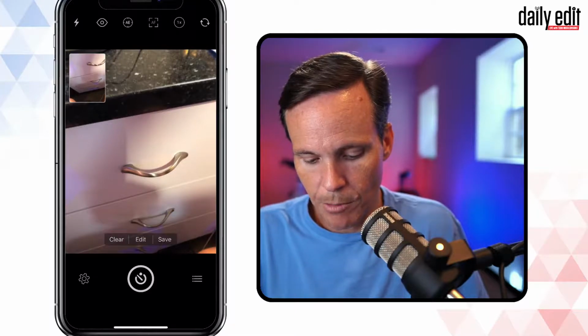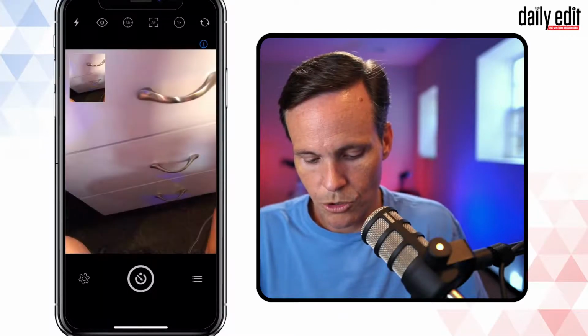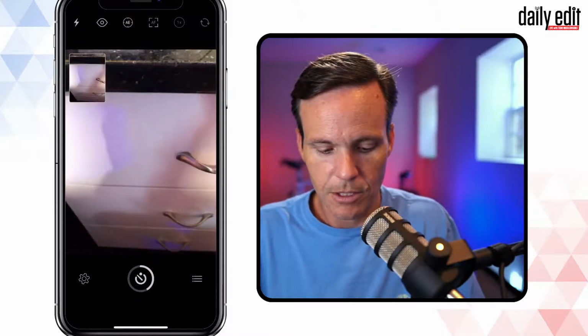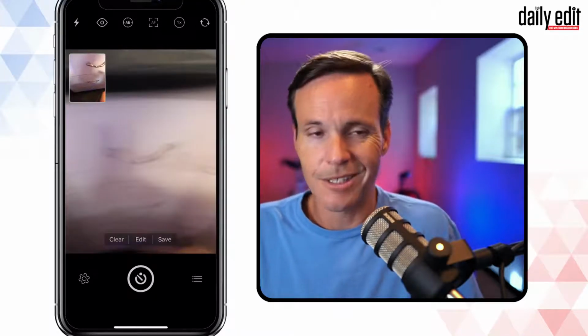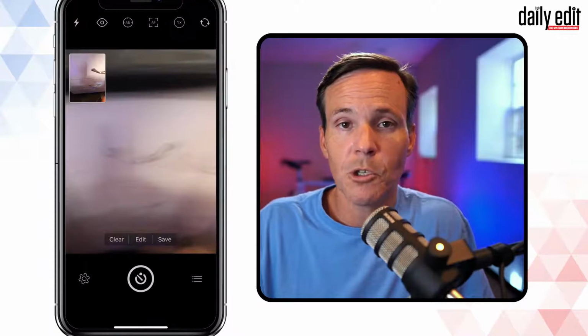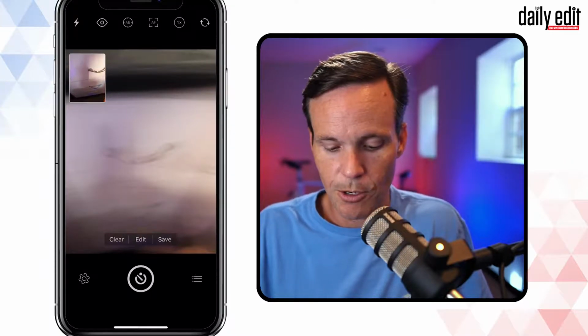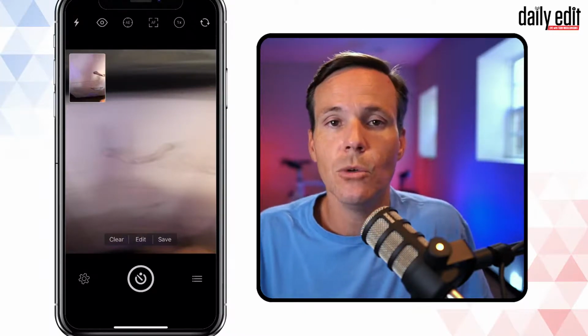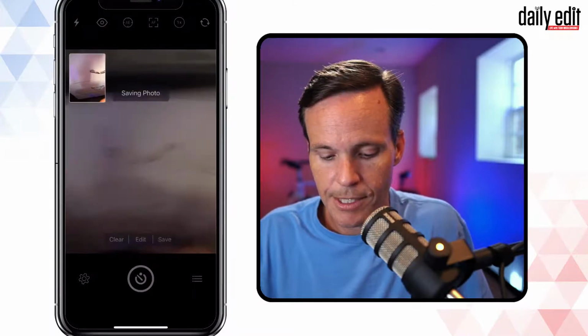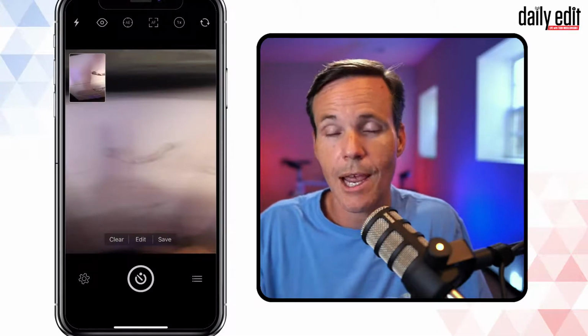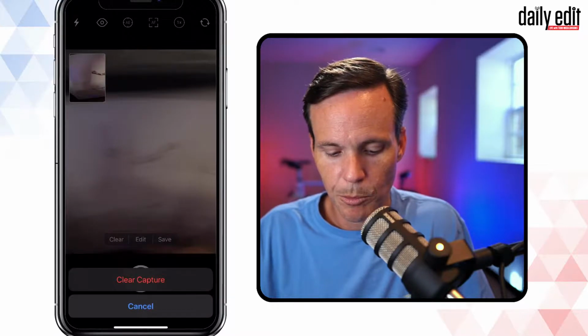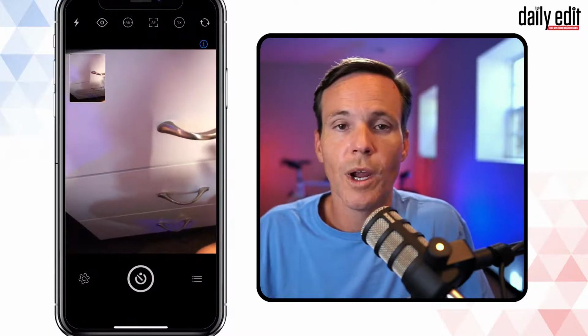Again, there's no movement there, but let's clear that. So I'll show you this countdown, and then as it starts, I'll just move, and you can see it capture that motion, okay? Now, this is not the motion you would want to capture unless, for artistic purposes, this is what you're going after. But one thing you have to remember to do is hit save, and then it saves that photo. Now, before you can capture another photo, you have to hit clear. It'll prompt you. You want to clear, and then you're ready to go again.